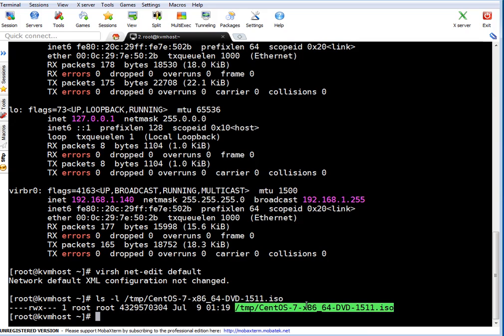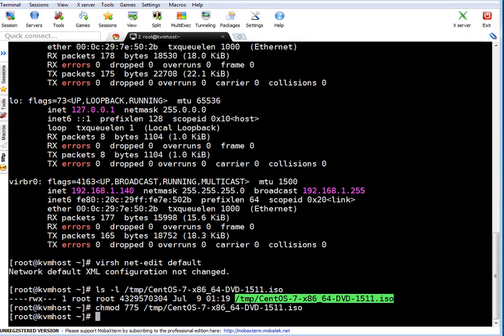So first thing I have to set the permission to 775. If you see, by default it had permissions only for the group, but not the owner or others. So I'm just changing it to 775, so system processes and the installation daemon can read it. Okay, so this particular bit is done.